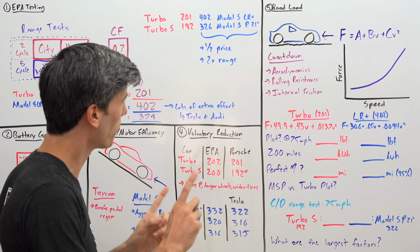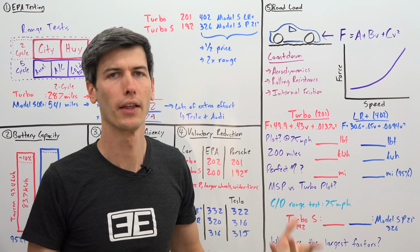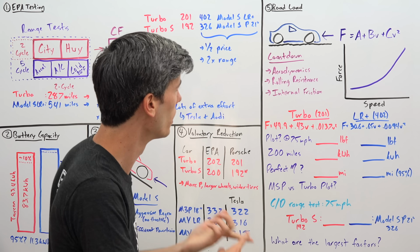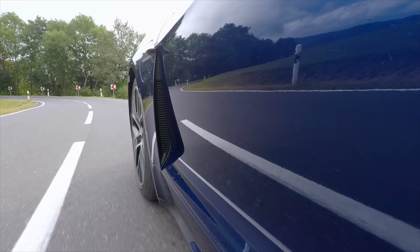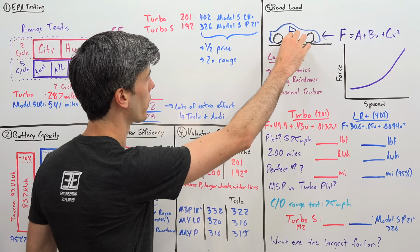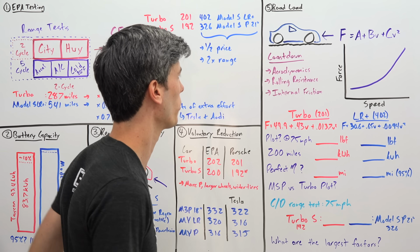Finally, we get to my favorite part, and that is road load. So this is extremely cool. Basically, when a car is going down the road, there are forces resisting that motion. So there's, of course, aerodynamic drag, which increases with speed squared. We have rolling resistance from the tires on the ground. And there's, of course, internal friction going on, whether it's a transmission or bearings, things like that. You've got internal friction occurring within that vehicle that is preventing it from moving forward. And you, of course, use those electric motors to power through all of that.